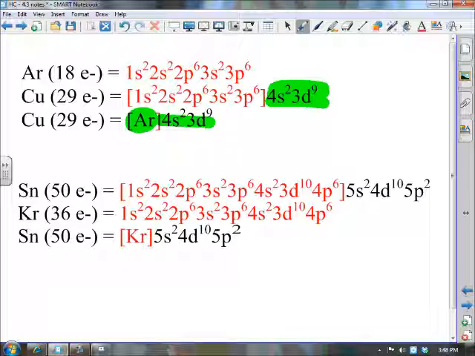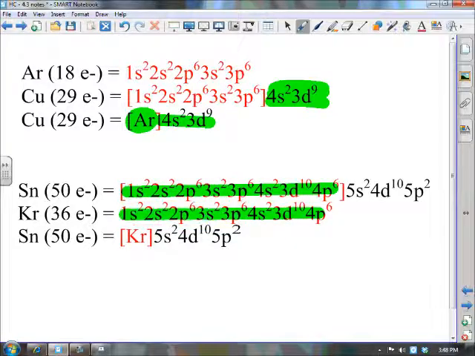We come down here to tin. If we write tin all the way out, which would be kind of long, 50 electrons: 1s2 all the way out to 5p2. Well, the noble gas that comes before it is krypton. It has 36 electrons: 1s2 all the way out to 4p6. So we see these two are identical. So what we write is we say tin is the same as krypton plus a few more. Again, this can apply to orbital notation or electron configuration.